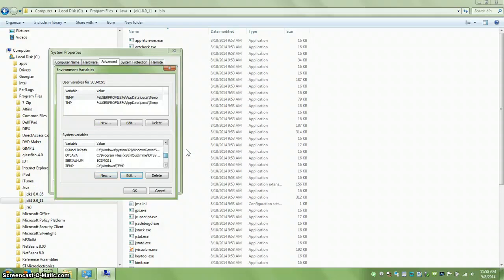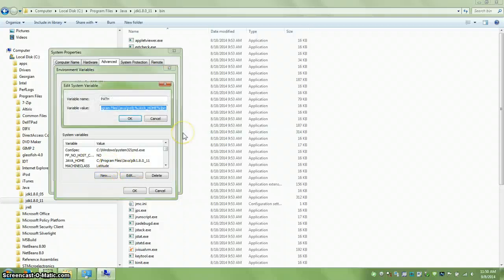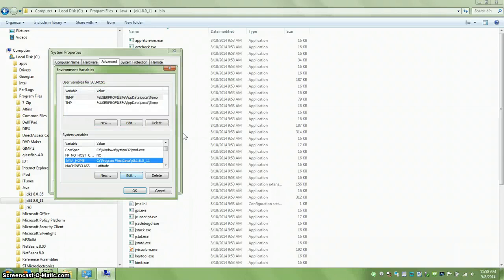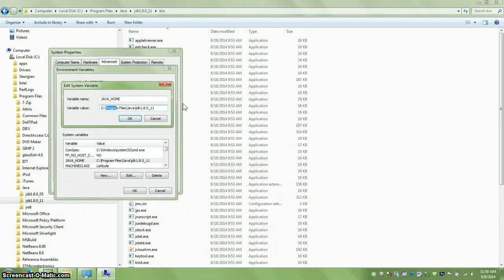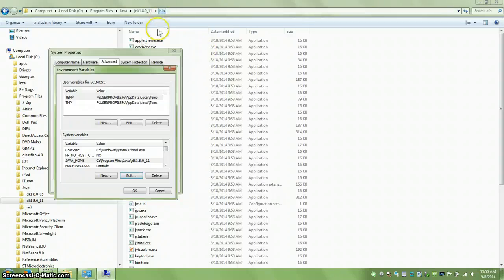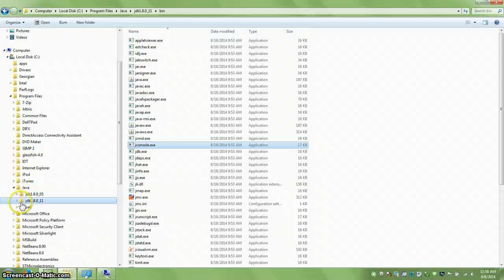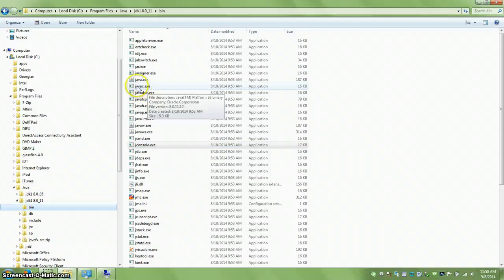To configure this Java home, what I did is I pushed New. For this video I'm going to say Edit, but normally you'd push New. Java home, Edit. And in here I just put the exact path of our program files, so Program Files, Java, our latest JDK, whatever it may be, and this bin directory is where Java is going to find these executable files. If we're running from command line, we'd actually type in javac.exe to make things run.